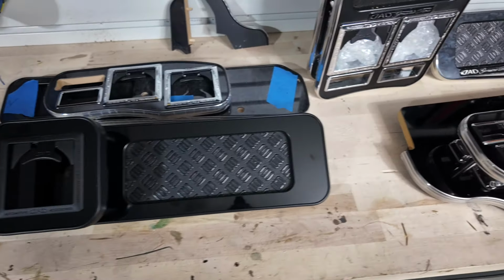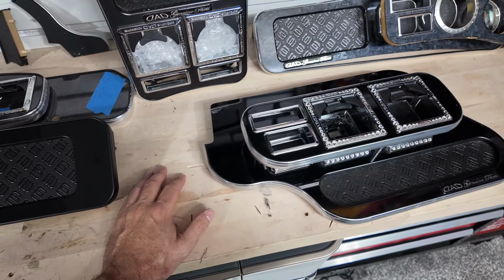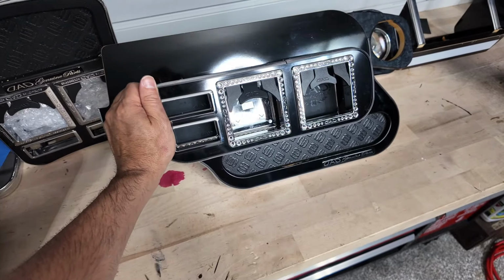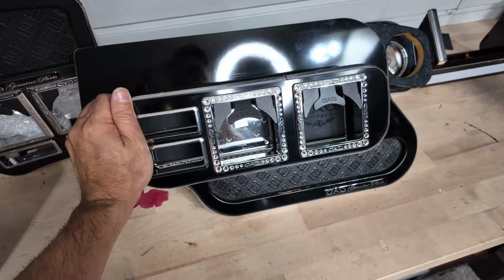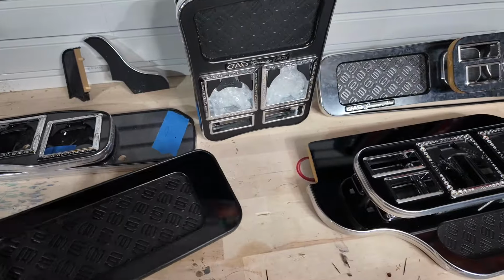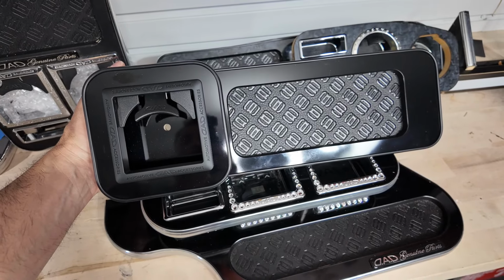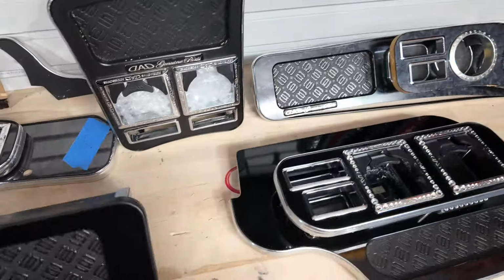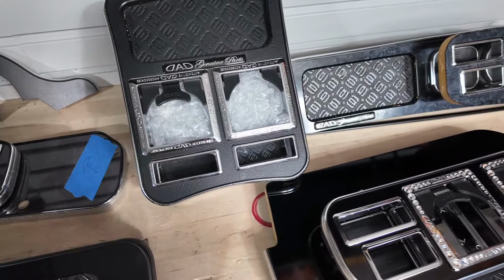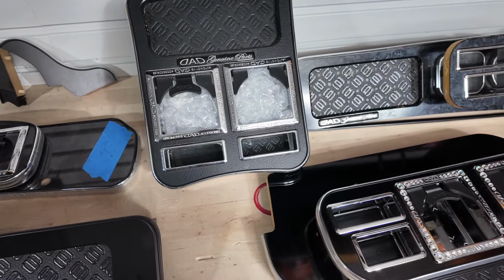After looking everything over and dry fitting it into the car, I think what I'm going to do is use this one as a template for the front passenger section. This one for the rear behind-the-seat tables. And I'm going to use this one as a template for the center console section in the rear, but it will obviously get much different than that.